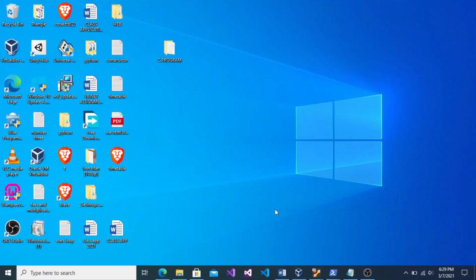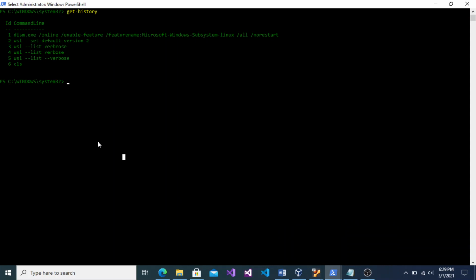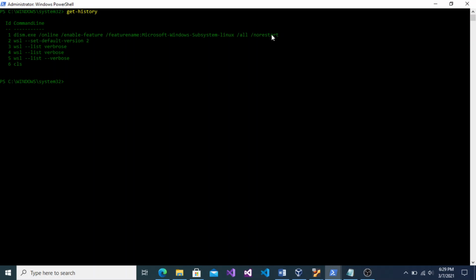First thing you need to do, let me go back to PowerShell. First thing you need to do is enable WSL2, and this is the command that I'll be using to enable WSL2, which is Windows Subsystem for Linux version 2. This feature will enable us to boot Ubuntu on this Windows machine.